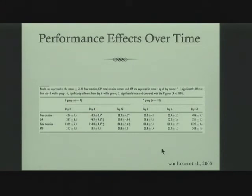So that kind of is, well, if you decrease the amount of supplementation, can you really expect that they're going to have the same amount of creatine in their muscle? Probably not, but they did this based on the recommendations of the ACSM and found that there wasn't a significant difference over the longer period of time.